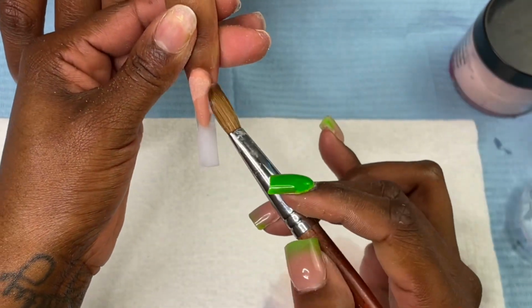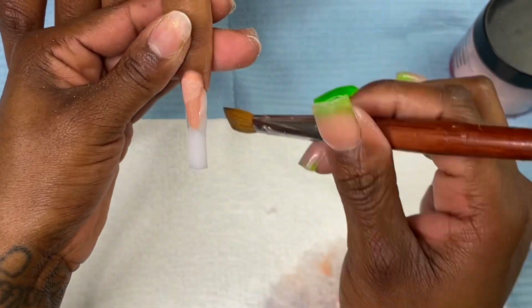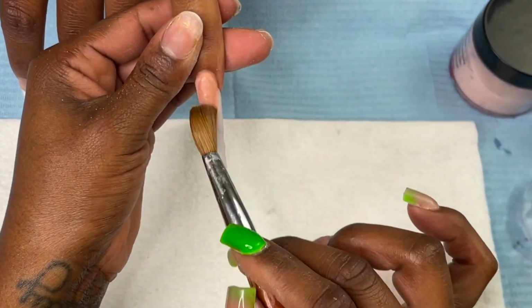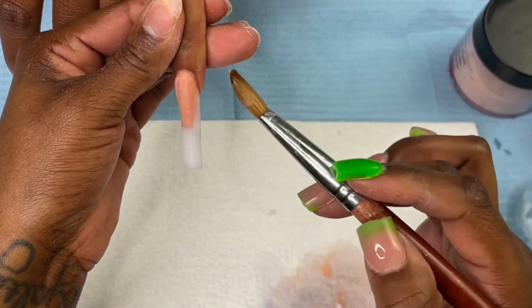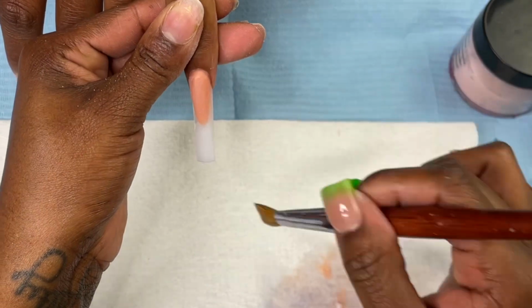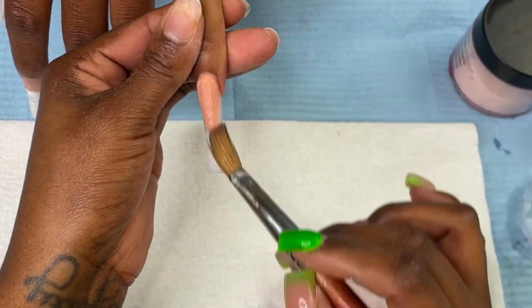When applying my second acrylic color, I'm making sure that I'm getting all the negative space. So pushing the acrylic up as far as it can possibly go to make sure that I don't lose any of this white once it's time to file.